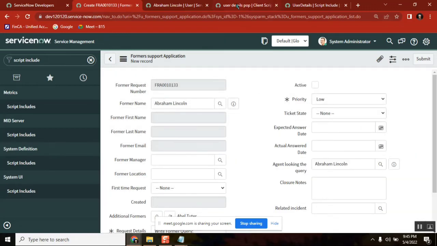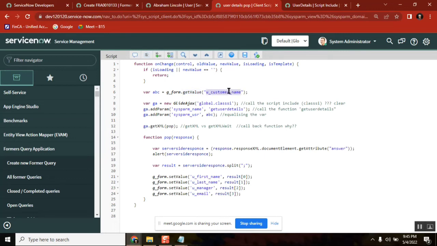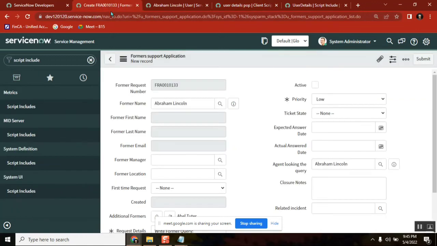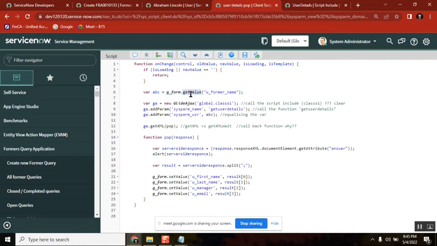What is the value behind it? Like we have the values of choices. So get the value of farmer name, what will it print? Sysid, I think. It's a sysid. If it is a reference field, it prints the sysid. Right, if it is getReference, it will take the object. Yes, object. Okay, so now I took this one.